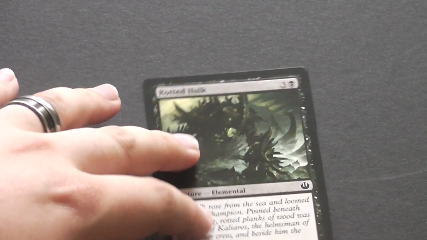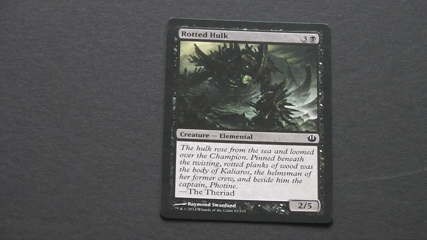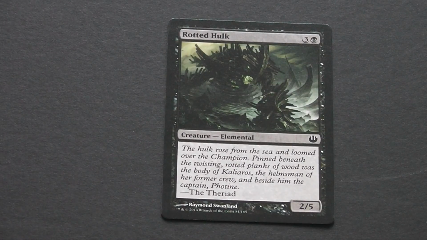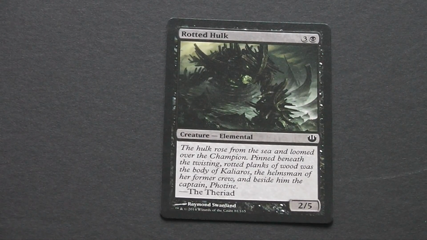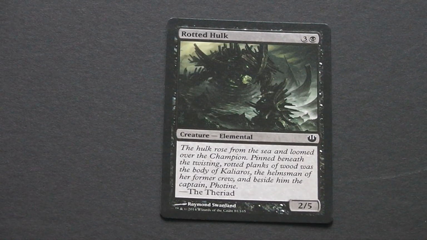Next up, Rotted Hulk. 4 mana, 2/5, black creature, no abilities. Very strong blocker in limited sets. 4 mana to get a 2/5 is pretty efficient. Its body size is big enough to deal with most threats your opponent's going to play very early game, possibly still deal with some mid-game threats as well. Pretty good. Not strong enough to play in constructed though.